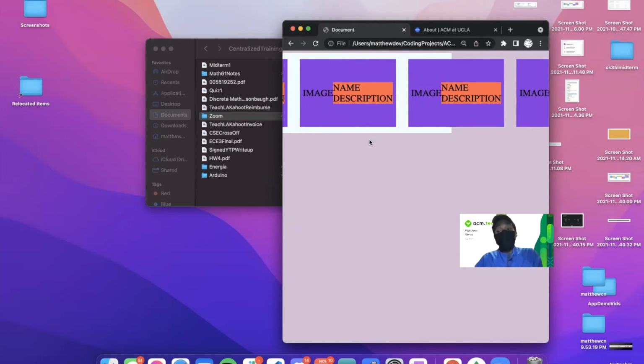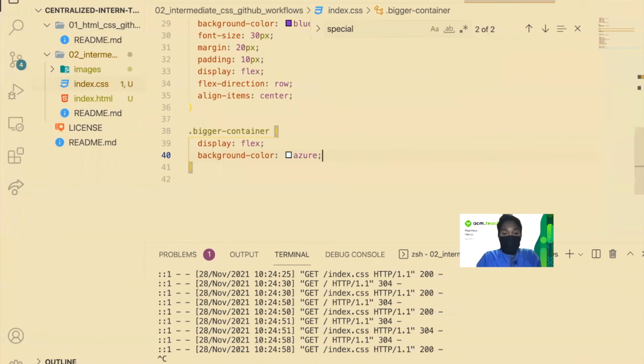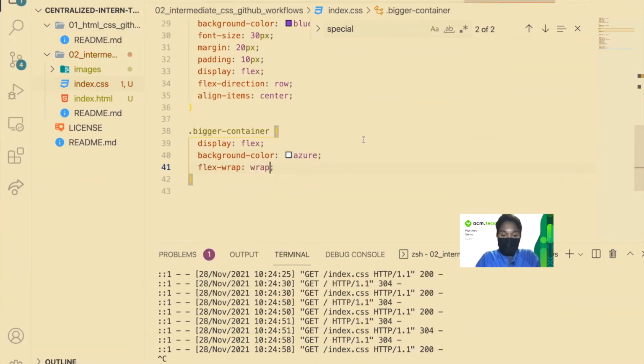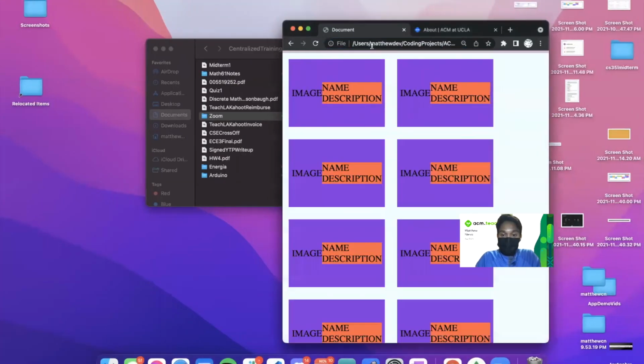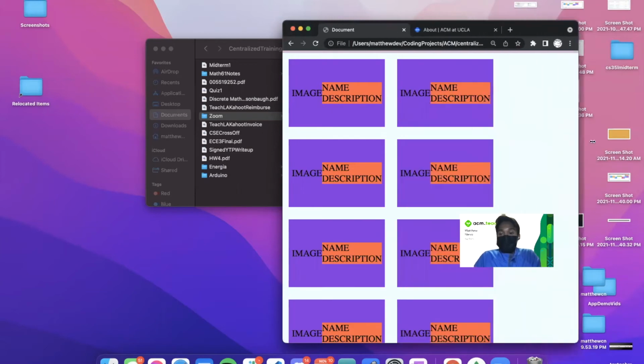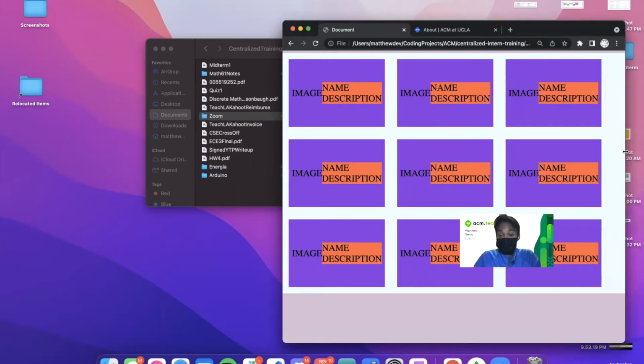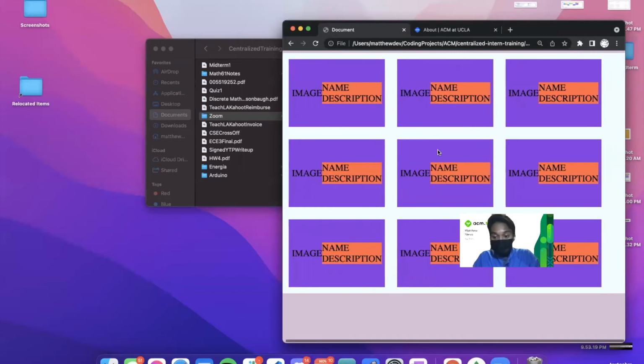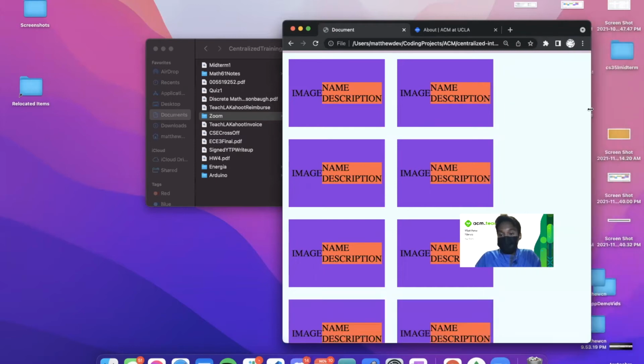Well, there's actually another Flex property you can add in called Flex Wrap, and we can see how that solves that problem. If we add Flex Wrap, let's see what happens. When we add Flex Wrap, you can see that depending on the size of our window, we make it so that the user does not have to scroll left or right to see all of their Flex containers, all their Flex items. See, if our screen only supports showing 2 at a time, it'll only show 2.